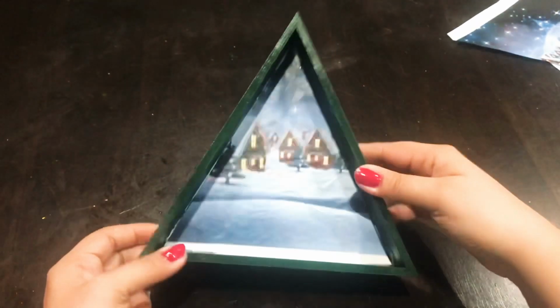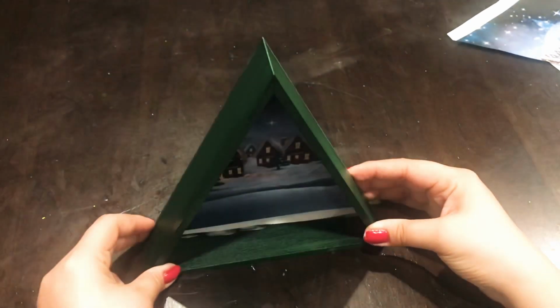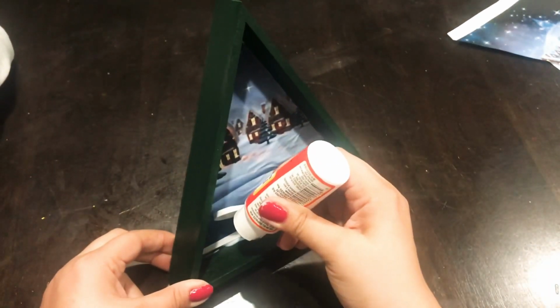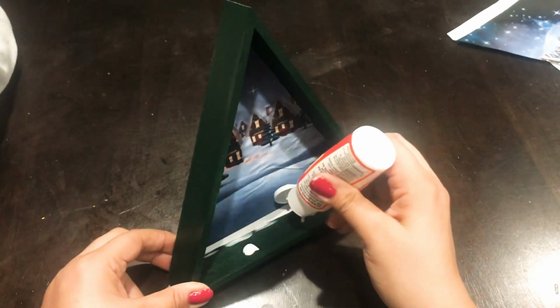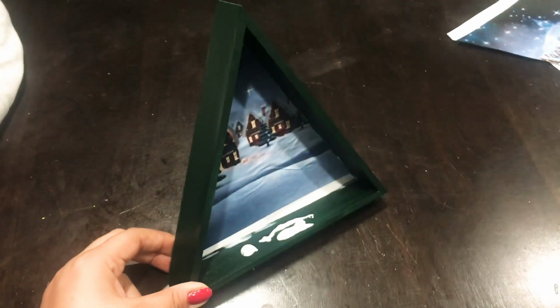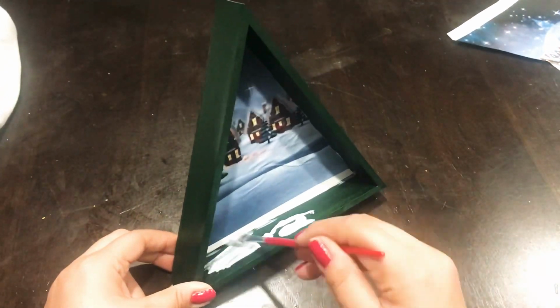There, it's starting to look great already. And remember, you could also make the outside white. It does not have to be green, but I wanted to go for a Christmas tree look, and as if the village is inside a Christmas tree, that's why I went ahead and painted it green.